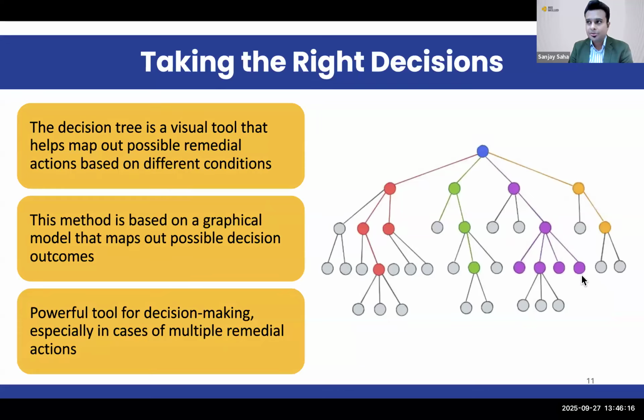Finally, taking the right decisions. To solve a problem, there could be different types of solutions and different types of decisions that you can make. However, a set of decisions may have a different set of outcomes. So if you take decision A, it will lead to a particular outcome. If you take decision B, it may lead to a slightly different outcome. And you have to ensure that the outcome that is being reached is the best outcome based on your need. Hence, you need to use a more structured approach to even make those decisions.